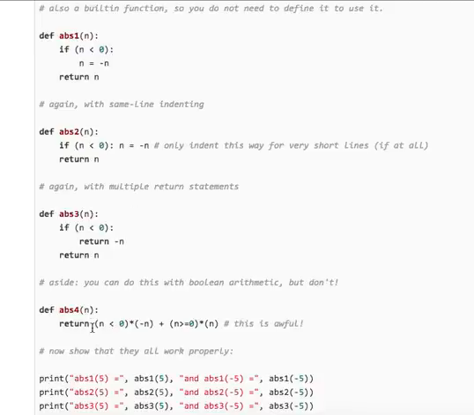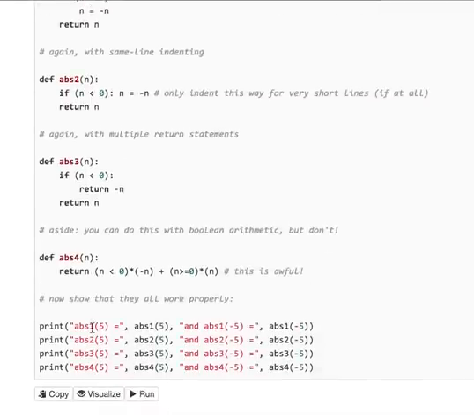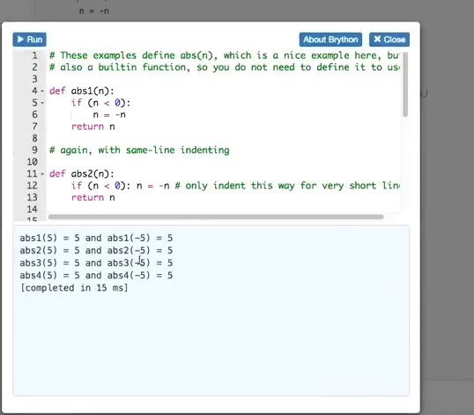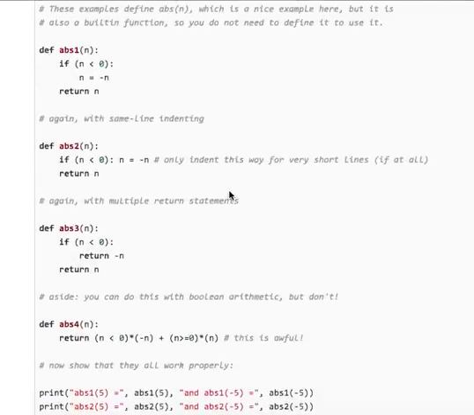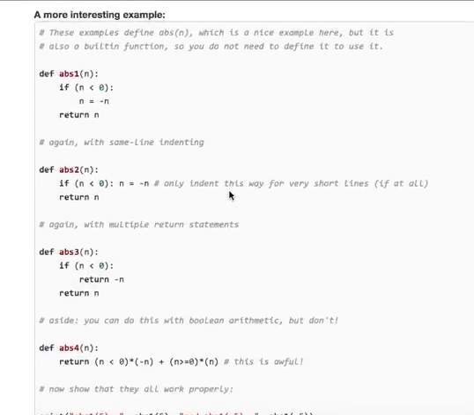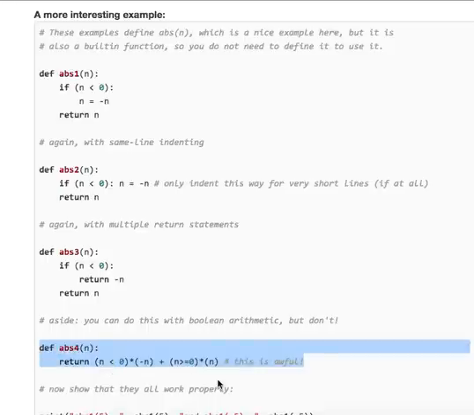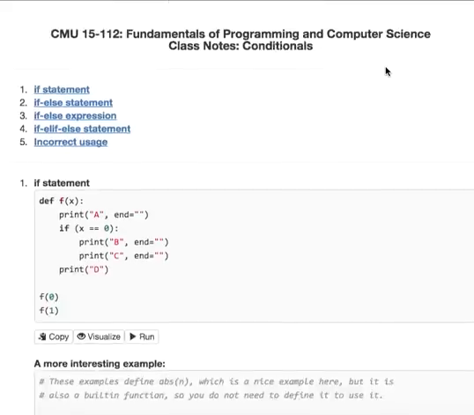So do not code this way, but if someone does code this way, you should be able to understand what they're doing. And when we run this code, here's what you see. All of these examples run the same way. So there are many different ways to write this simple little function. Which way is best? Well, that's a matter of aesthetics and preference. I would probably personally like this one, but I could see this one being okay too. The only one that I would say is wrong is this one. It works, it's technically correct, but please do not do it. So that is an if statement.